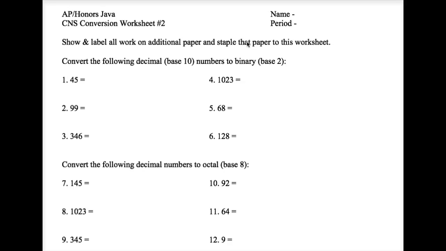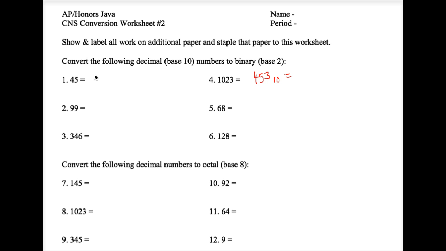Hi, Mr. Minnick here. I'm going to do some problems off of this computer number systems conversion worksheet number 2. I don't want to take your fun away from doing the 6 decimal to binary problems here, so I will propose that we do a problem in which we're taking the number 453 and converting it from decimal into a binary number. So here's how you do this.